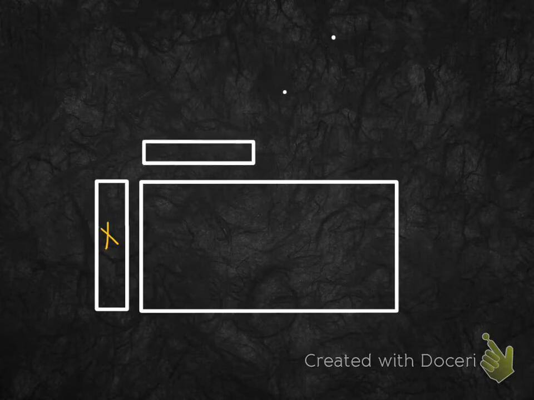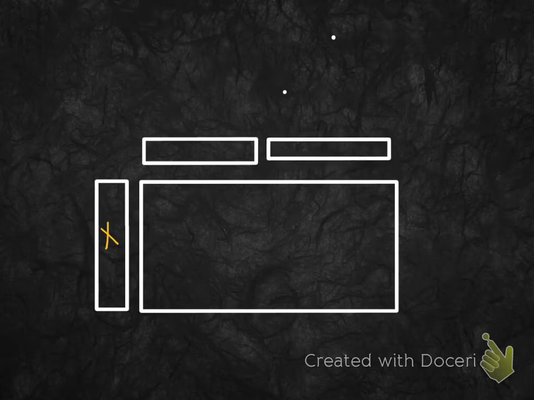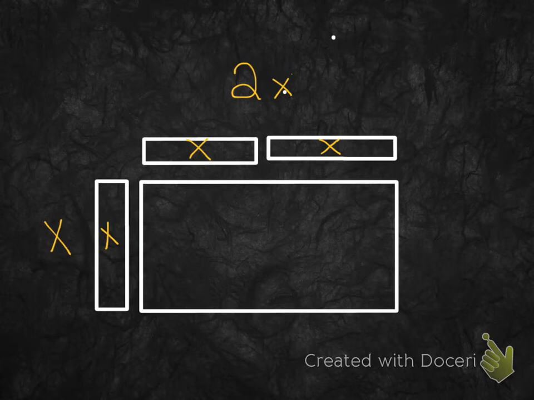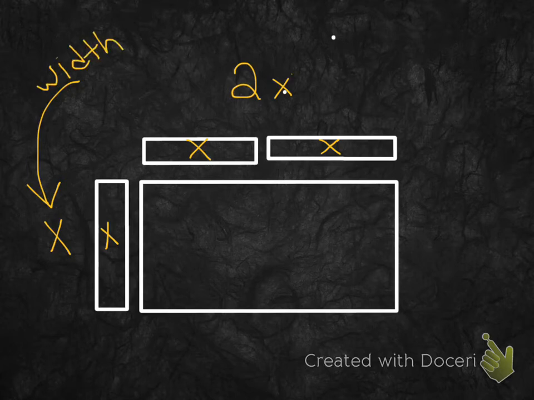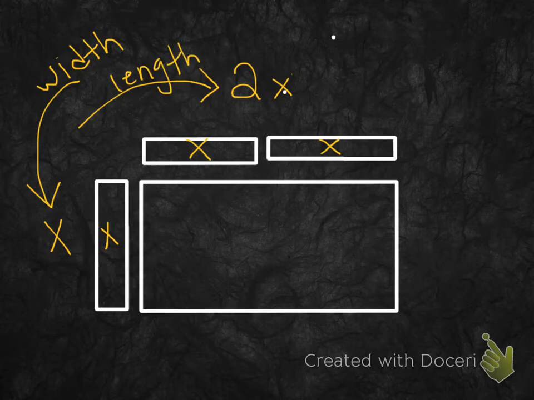Here's one of them. And, you know, here's two. And technically they should be the same size and sitting next to each other, but you get the basic picture. Okay, so I have set up the situation to represent the problem that we know is 2x, and x. So this is a rectangle whose width is actually half of its length, or its length is twice its width. It's really basically the same thing, isn't it?